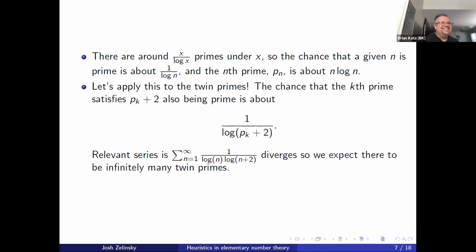9? What? You said 9. Sorry, not what I meant. What was the example I wanted? You wanted to jump to a 13. I wanted some small example, just like that. 3, 5, 7. Yeah, 3, 5, 7. Thank you. So there are only three twin primes in a row. That's the example. 9 is definitely not prime. Okay, sorry, yes, 3, 5, 7. This is one of the dangers of having a talk be recorded.